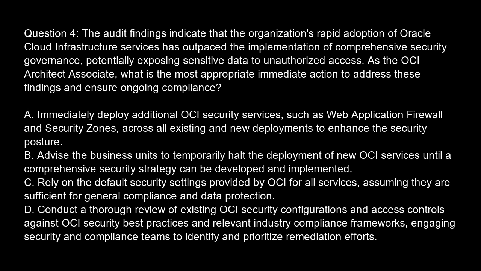Option C. Rely on the default security settings provided by OCI for all services, assuming they are sufficient for general compliance and data protection. Option D. Conduct a thorough review of existing OCI security configurations and access controls against OCI security best practices and relevant industry compliance frameworks, engaging security and compliance teams to identify and prioritize remediation efforts.